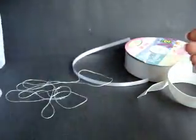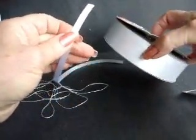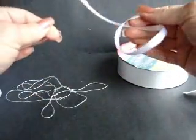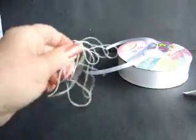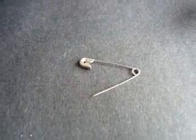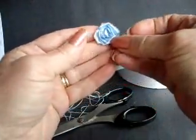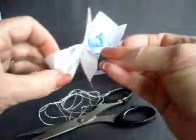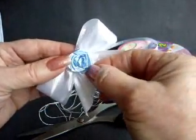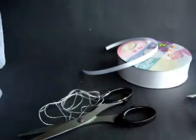And for the bow, you're going to need 1-inch ribbon, and you're going to need 1/4 inch ribbon, just a 6-inch length, a needle and thread, scissors, and a safety pin, and you're going to need a small rosette to put in the center of your bow when you've made your bow to place on your garter. And if you put a blue one, that will be the something blue. You can make it any color.